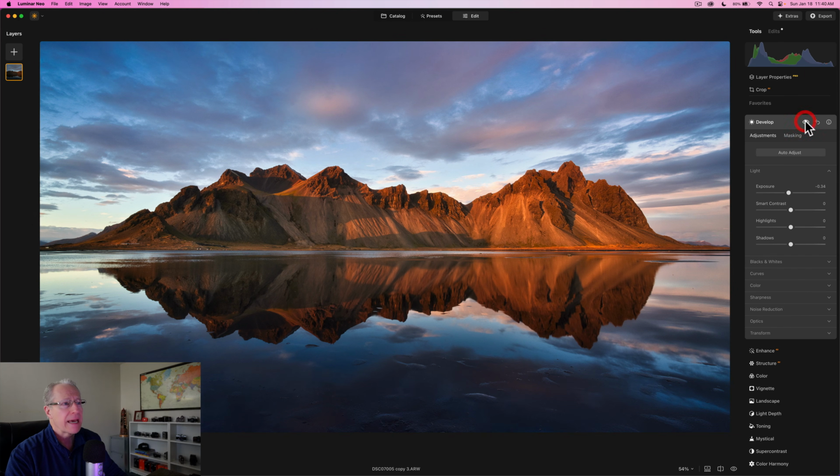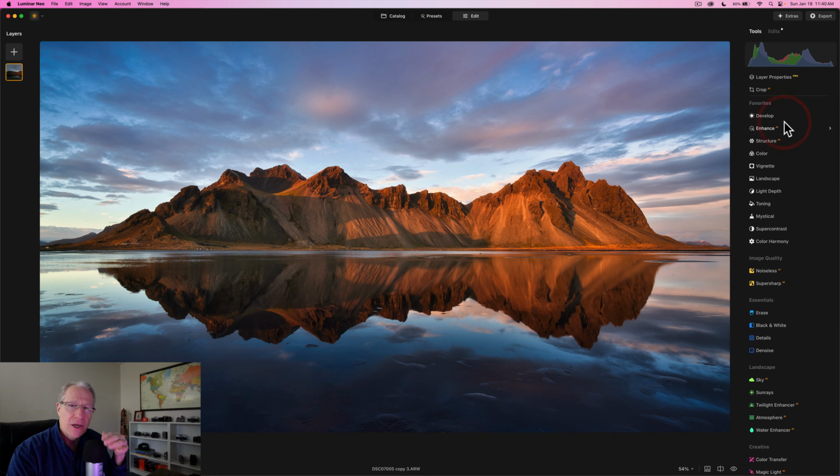But before and after, I've created a custom vignette using Develop, dropping the exposure, and using the linear gradients to fade it in and have more control. Those are 5 different tips that really give you powerful control over your editing. That's by using masks to customize where these tools go in your photo. Hope it's giving you some good ideas for your own editing.